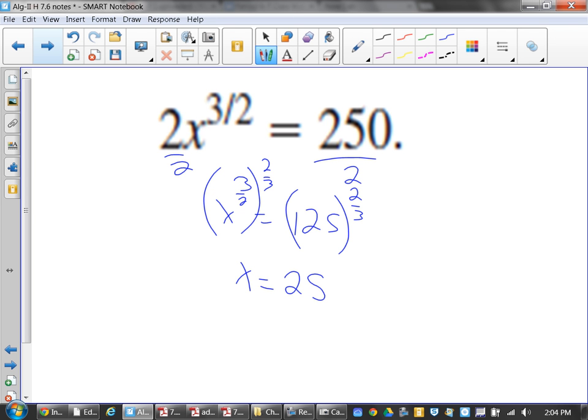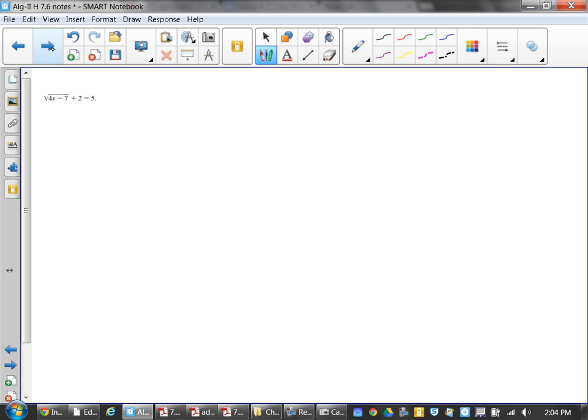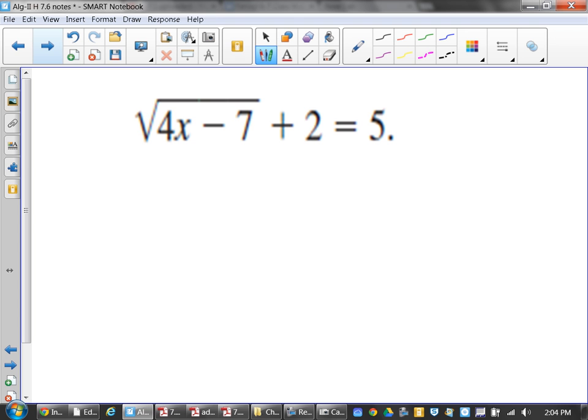So you have to check it now. When you substitute back in, you have 25 to the 3 halves, which is the same thing as saying, what's the square root of 25, cubed? Double it. It works. All right, so it works. When you have longer string problems, you have to do a little bit of moving around before you get there.